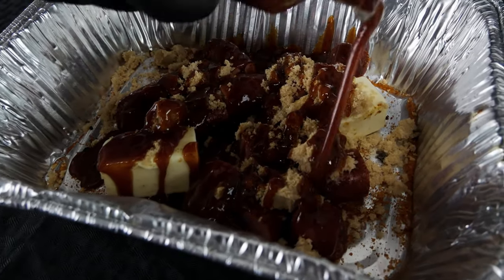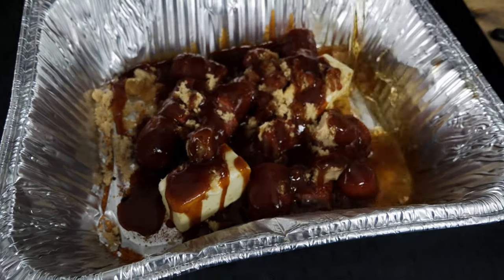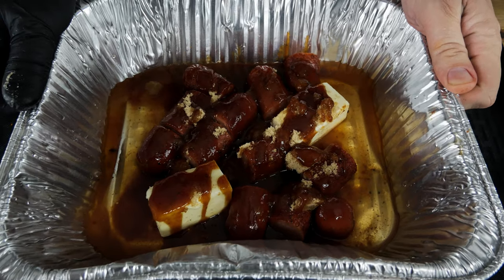Now, you're gonna wanna make sure that you get a good sauce for this, because I think this is where the majority of the flavor is gonna come from. To make sure that we have enough moisture and sweetness, go ahead and give it a little splash of apple juice. Now, let's get those on the smoker.